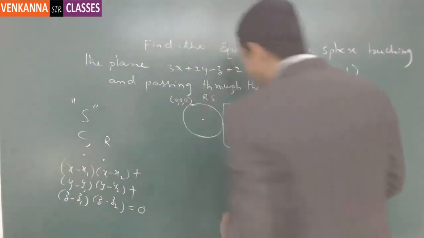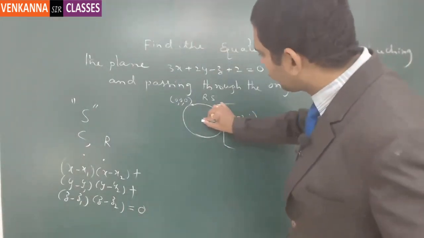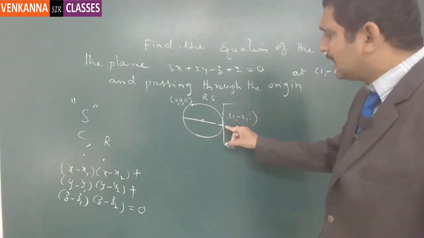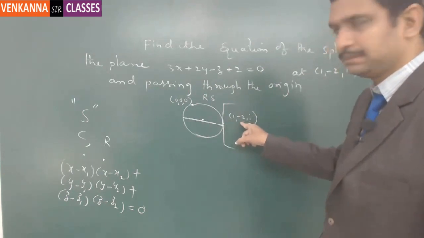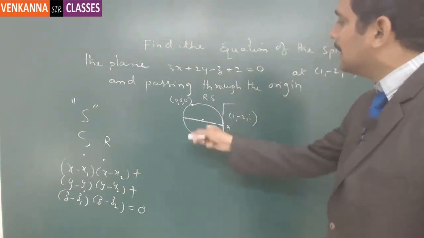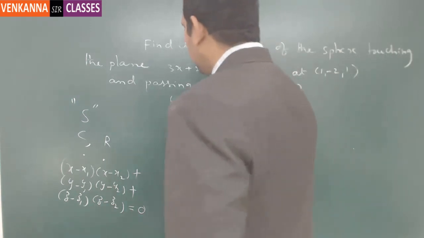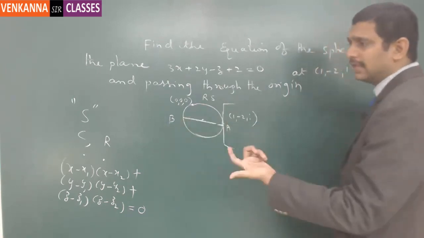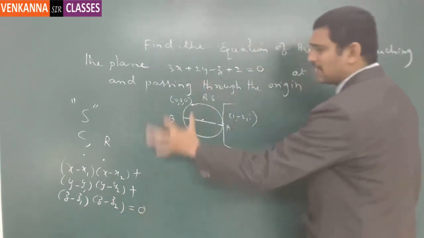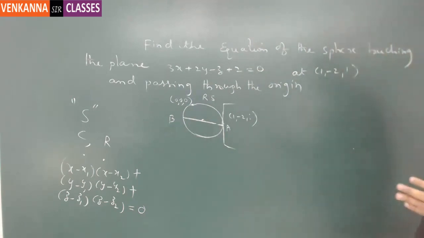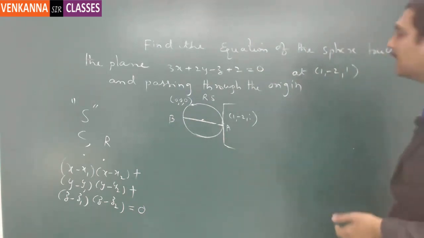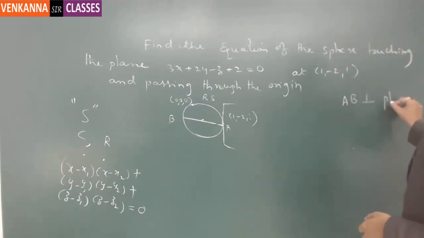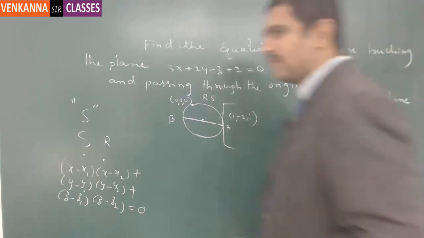So here, let us take that this is the diameter of the required sphere. So here, one end is nothing but our given point, say this is A. The other end is the point B. We should know what is B actually here. Then using this formula, you can find the sphere equation. I will choose B in such a way that the diameter AB is perpendicular to the given plane. In such a way, I will choose the diameter.